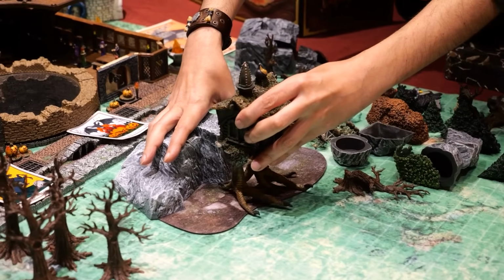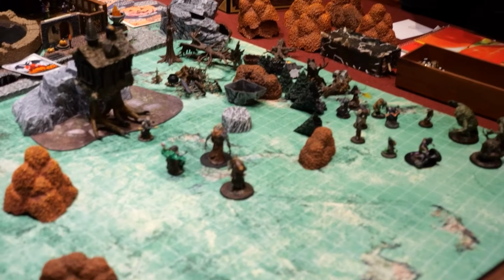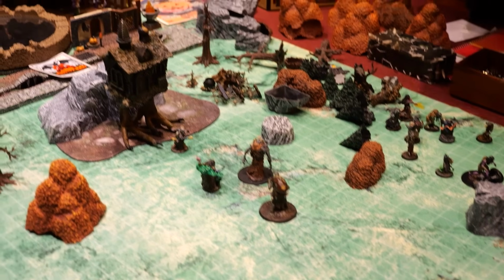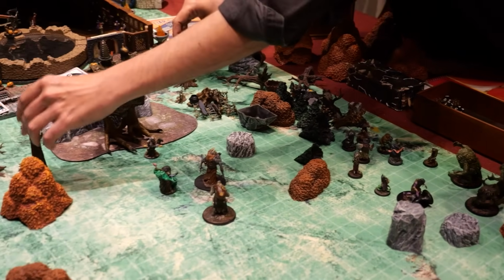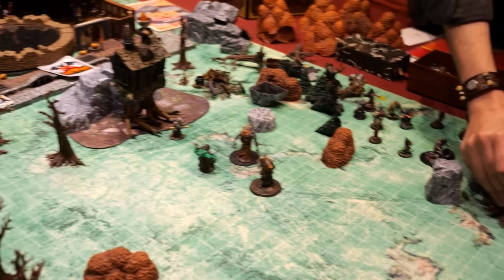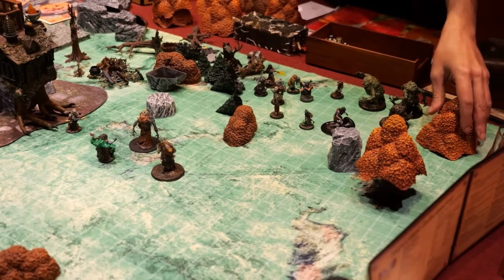This party has a number of evil characters in it, so we'll see what direction they want to go with that. But essentially, I'm just going to build a little clearing here. These trees will be around here. And I also have, these are by Monster Fight Club. Very good terrain. So we have trees, but they can also have autumn leaves on them.